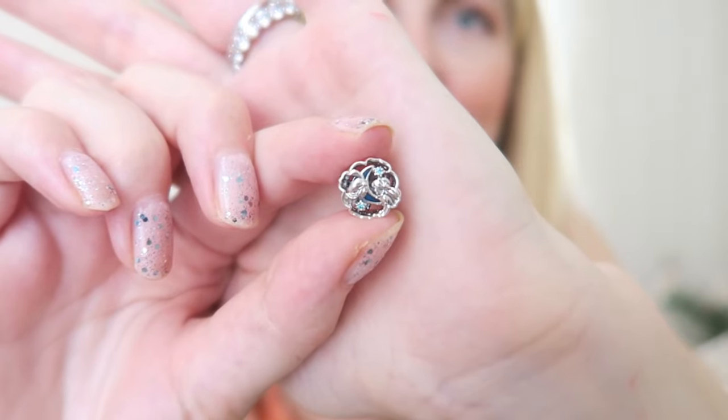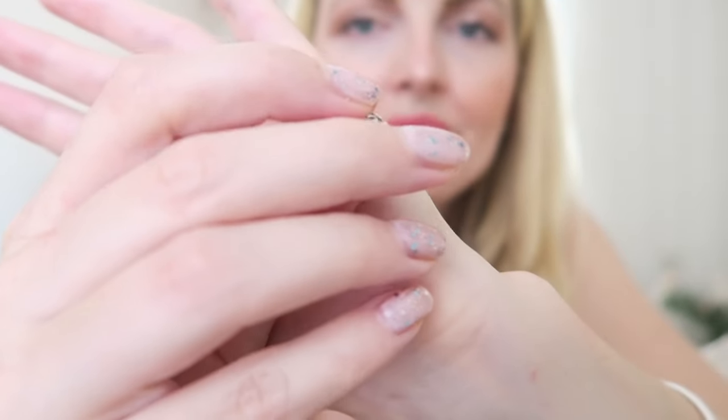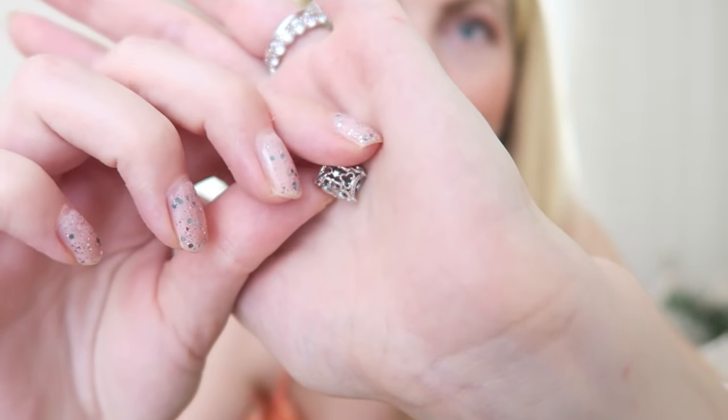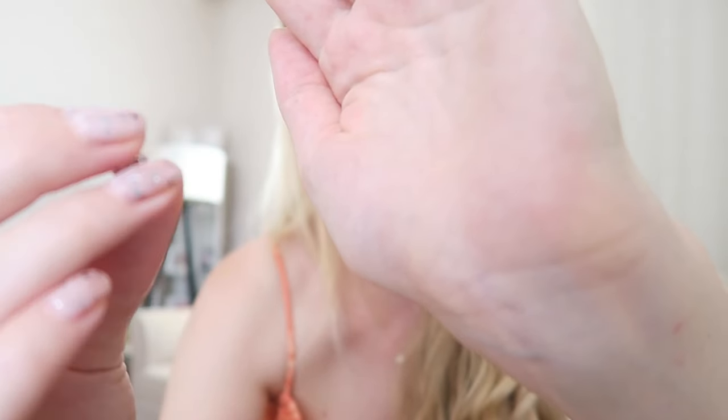This charm has Aladdin, Jasmine, and the Genie on the back. It's just the cutest! It also has a little moon and the moon is glow-in-the-dark, which is so fun. There are also little stars on both sides. You've got Aladdin and Jasmine with the glow-in-the-dark moon, a few little stones, and on the other side you have the Genie. I absolutely love 'You've Never Had a Friend Like Me' from Aladdin — it's just such a fun song.